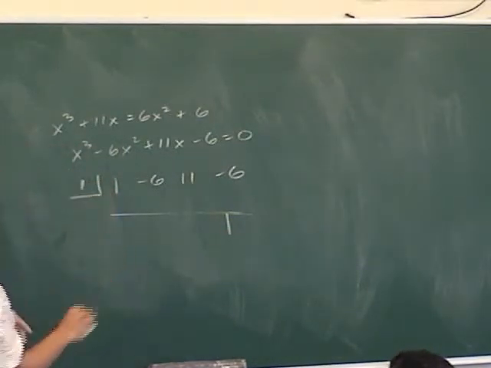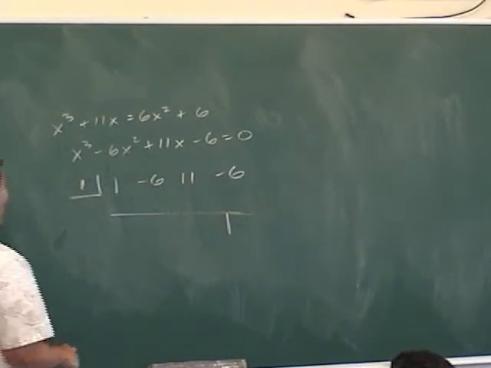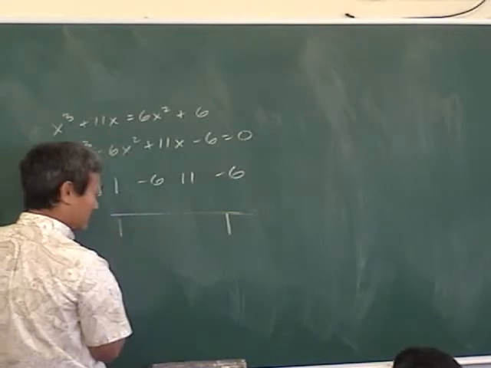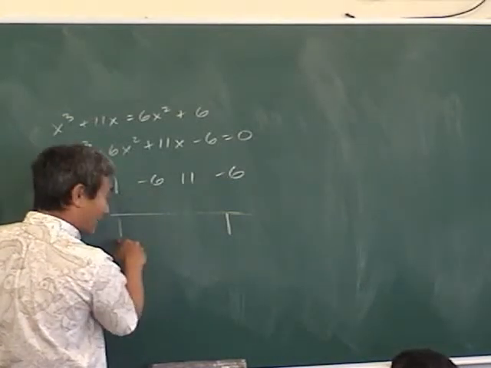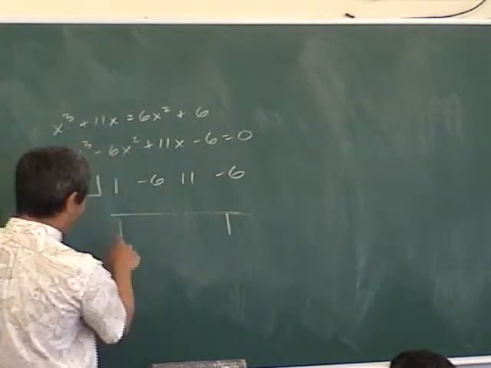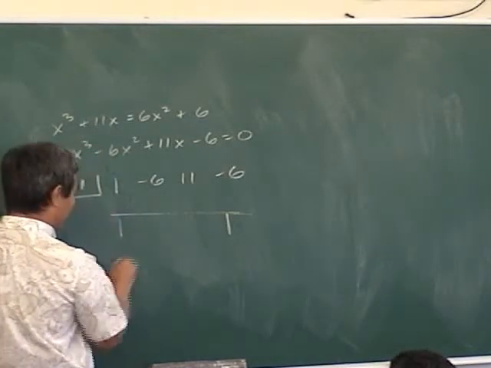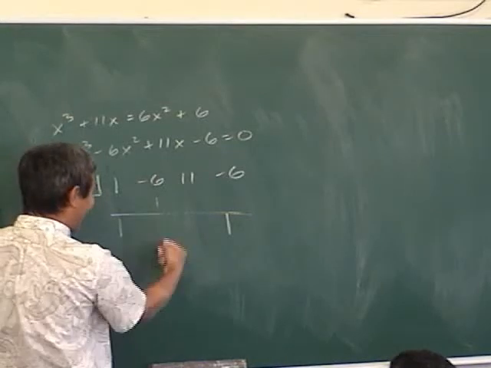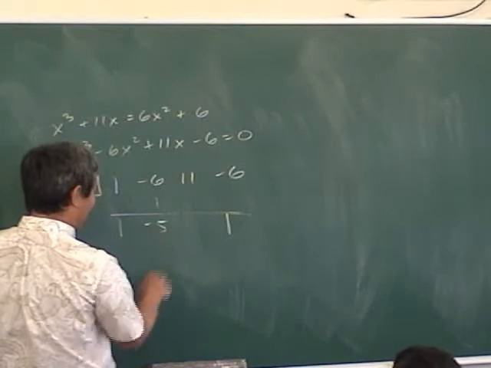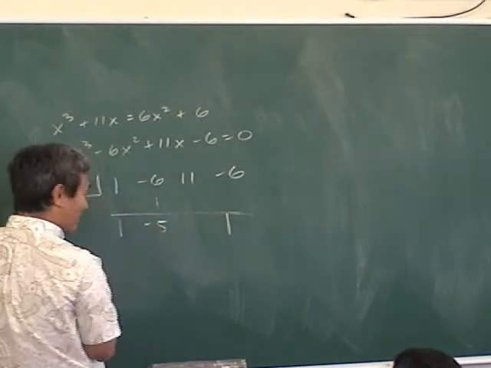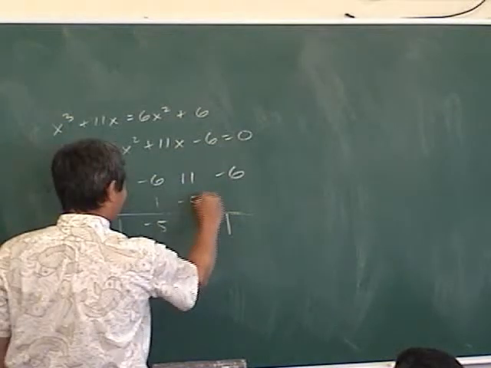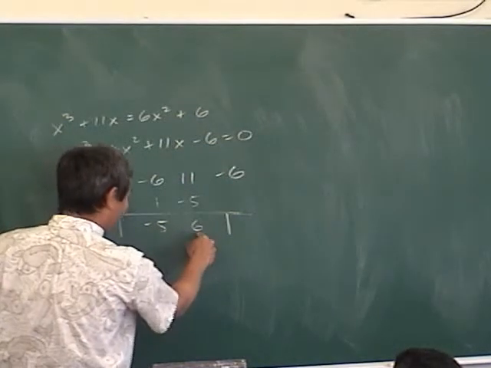Just watch, okay? Now, what is synthetic division, Mr. Park? Well, you see this first number over here? You just drop it down. This first number gets dropped down. And then all you have to do now is multiply and add. Multiply this times the number in the box. 1. Write it there. Now add these numbers. -5. Okay, now multiply this number times the number in the box. -5. Add. 6. Multiply that by the number in the box.